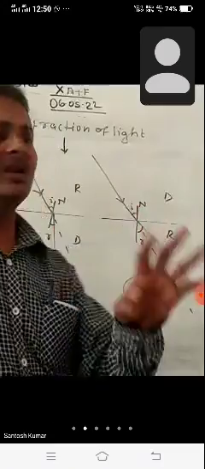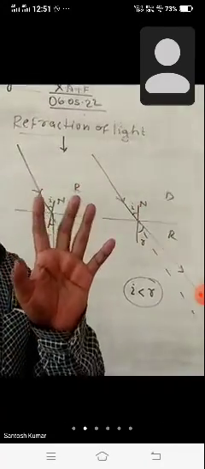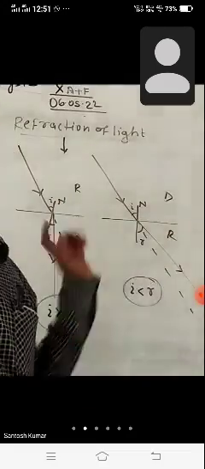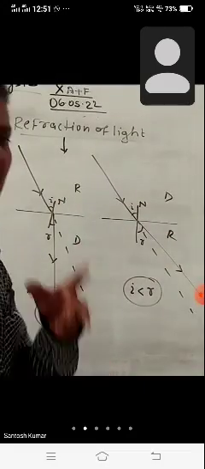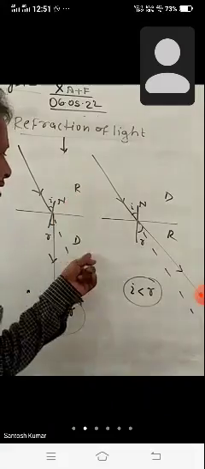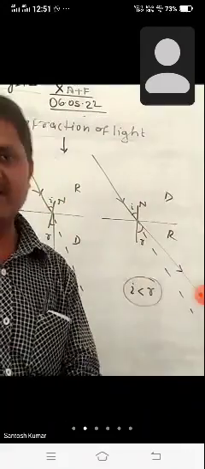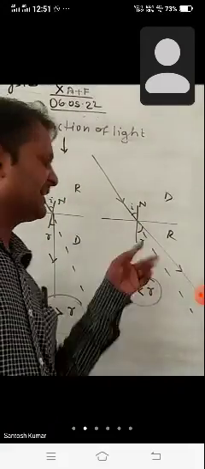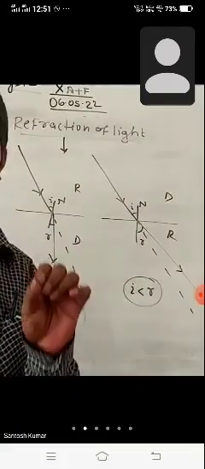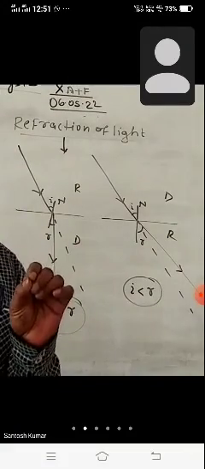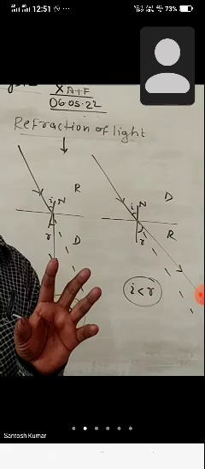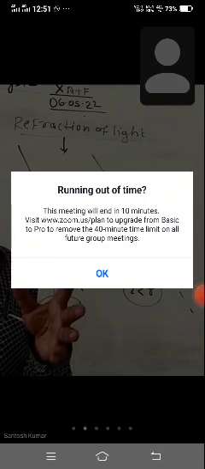Now we will see that in each and every case of refraction only these 2 diagrams will be drawn. Only and only this diagram will come again and again. Why? Because either the light ray goes from rare to denser or denser to rare. So only 2 diagrams will be repeated again and again if you draw the diagram for the various types of refraction of light during the change of medium. Just see.